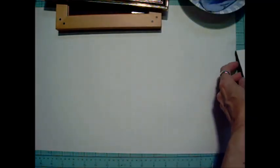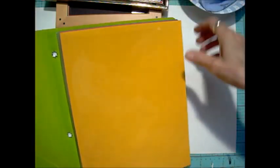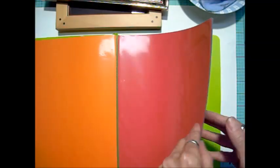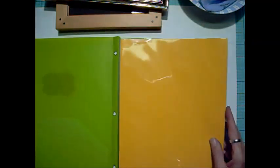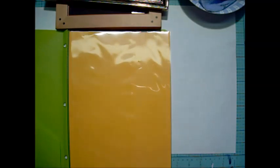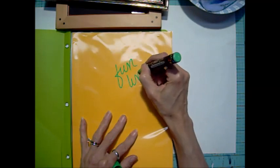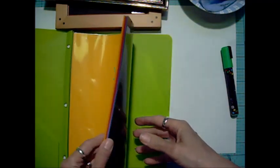Okay, another thing I like using these on is page protectors. So these are just standard pocket page protectors right here. I have put in different pieces of cardstock in several sheets here. You can see that. It's very beautiful, eye candy. But this becomes a beautiful travel activity book for the kids. They can use it in the car without making a mess. And they have all these pages to play with.